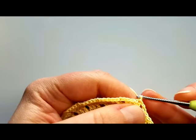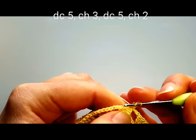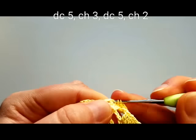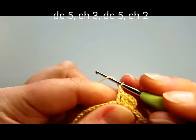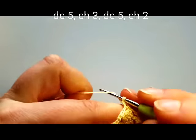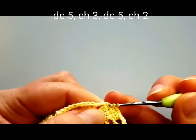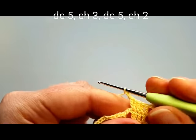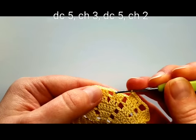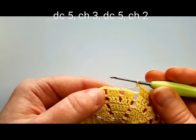Round seven, chain three, and double crochet into the same stitch, and then double crochet once into the next three. One, two, and three. And now chain three. Double crochet again once into each of the next three, and twice into that last one here, and then chain two. Keep repeating this: double crochet twice in the first, once into the next three, chain three, double crochet once into the three, and twice into the next, and then chain two.